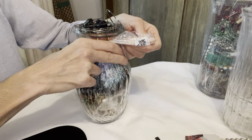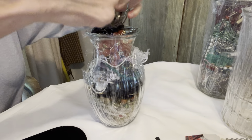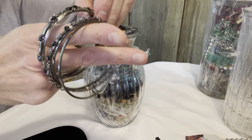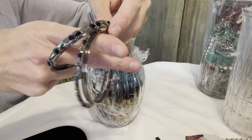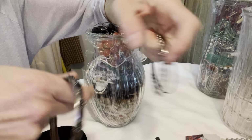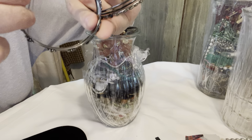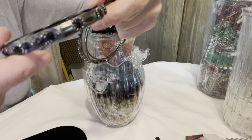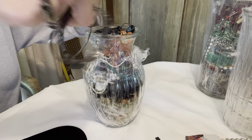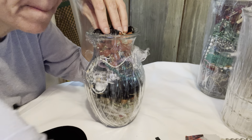Hopefully. Okay, there's some right off the top, some bangles. It's not bad, they're kind of pretty. They're not old. And does it open? Let me see this one. I don't know if it has an opening to it. Oh, nope. It's just a bangle. A bunch of bangles. Oh, there's a couple more. So, I don't know. I would maybe put $5 for all those bangles at the flea market.